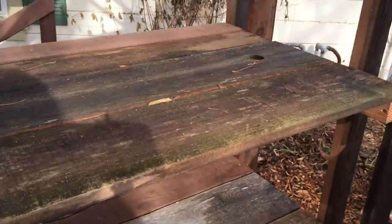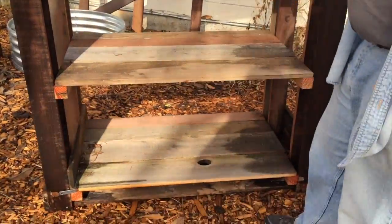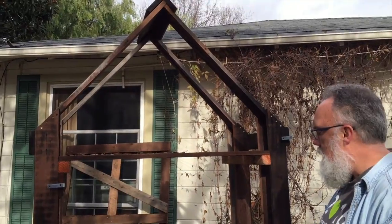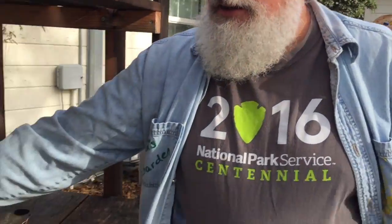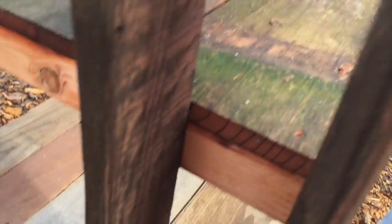We did some thinking about the shelves — they're mostly evenly spaced. Since this is going to face south, we've got good southern exposure, and we want to make sure the shelves don't shade each other. I was initially thinking of maybe five shelves, but four shelves is going to work better to make sure the upper shelves aren't shading the things in the back below them.